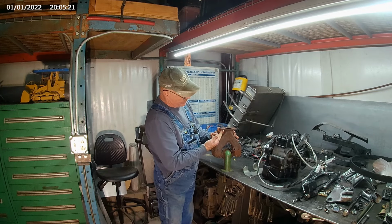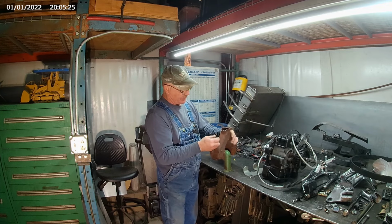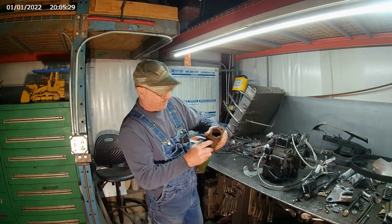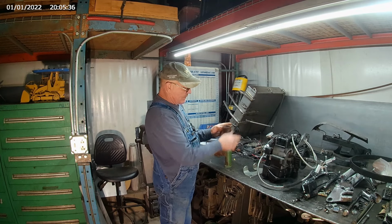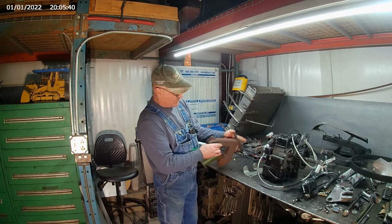I'm going to put a permanent stud in here now so that it's got something. I'm going to try to weld that stud down here. You can see how thin this is right here. It's just paper thin. So we'll get that all cleaned up and we'll get it ground down. We'll get our bracket bolted on there and then we'll braze it all back together.